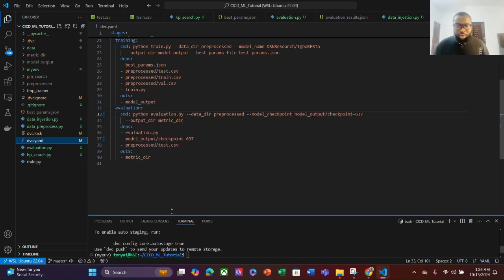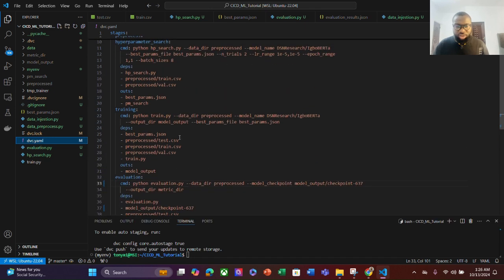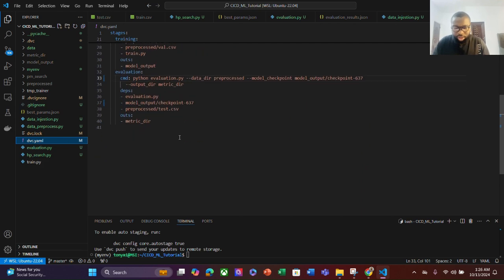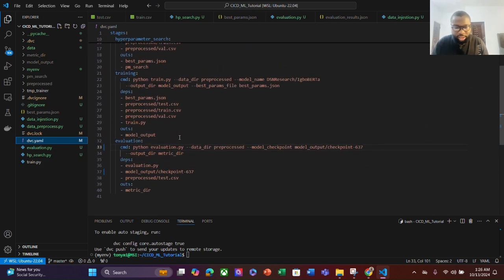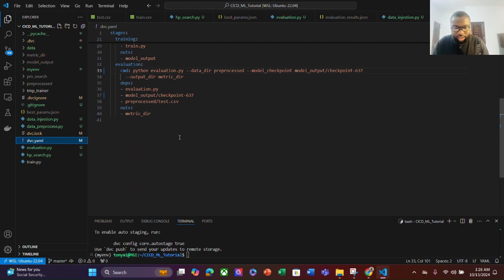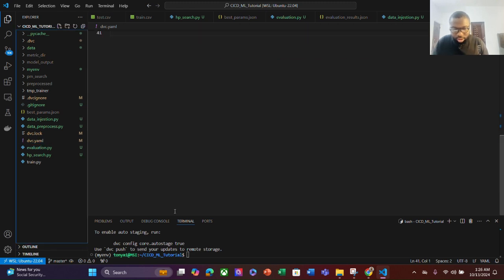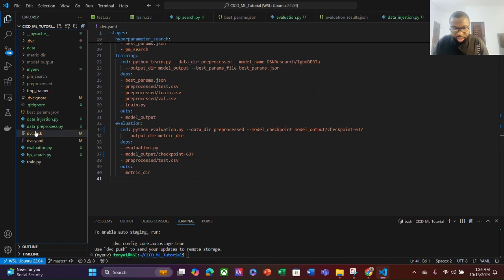So I'm going to add this to Git. Git add dvc.log. Okay, and then I'm going to git commit.